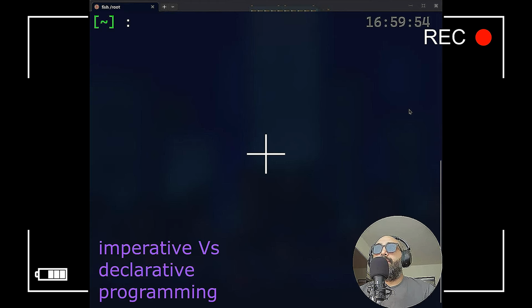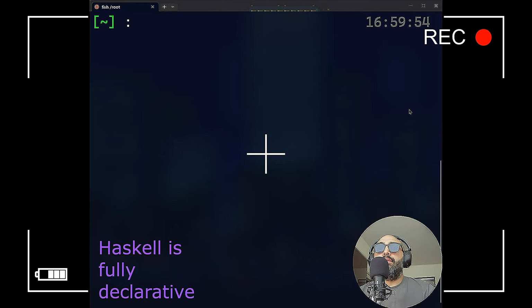Haskell is a purely functional programming language. That will bring to your mind the difference between imperative and declarative. Functional programming, like Haskell, is declarative. You tell Haskell what the thing is, not how to do the thing. In contrast to imperative programming, like in JavaScript, Rust, C, C++, all this is imperative. These languages are not functional. In JavaScript, there are functional features you can use, but it's not functional by default.